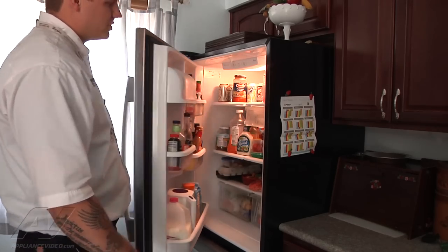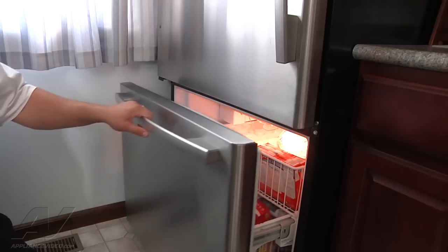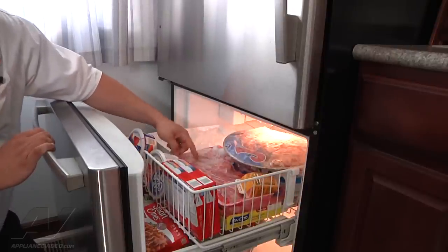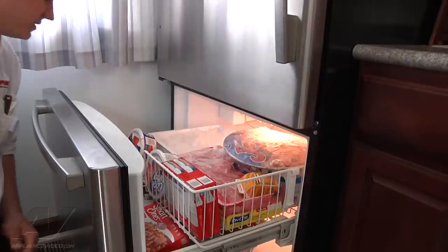I'm going to do the same thing with the freezer — open it up and check the temperature of the product inside. We open up the freezer, pull out the rack, and in here we can see there's some ice and frost buildup on the food. The unit is still producing ice, so we know we have good temps in the freezer. And I can also hear the evaporator fan motor running.